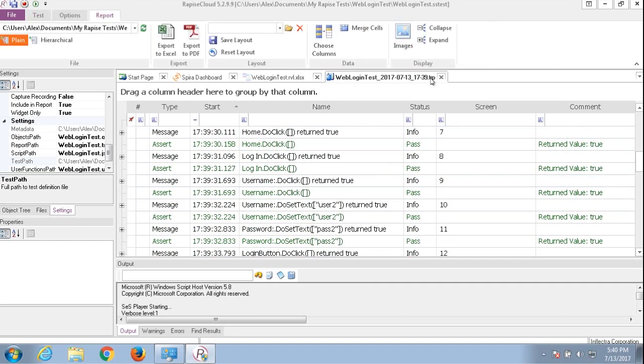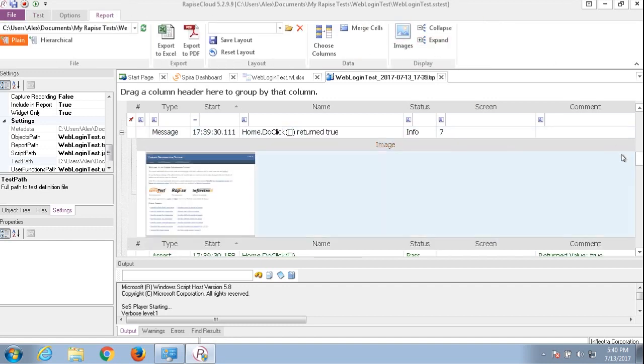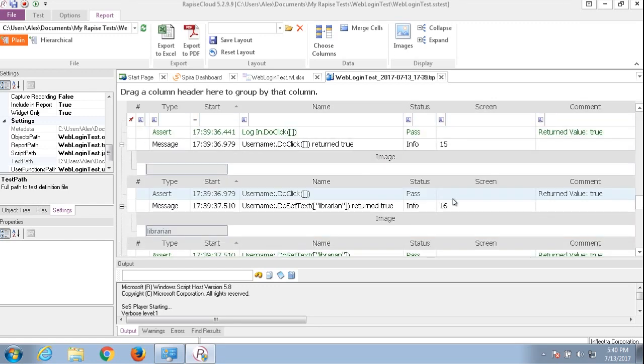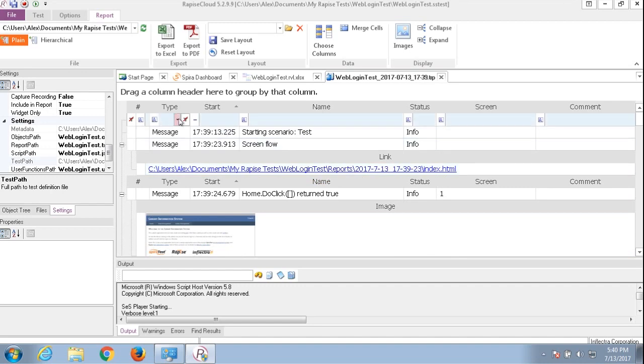So in the report view, I may now do expand to simply see the whole report with images expanded and see it as a single line.